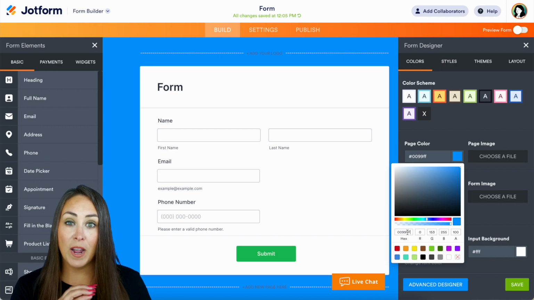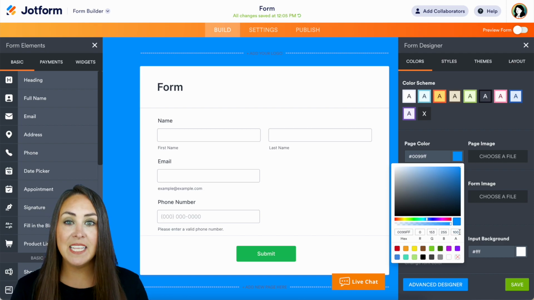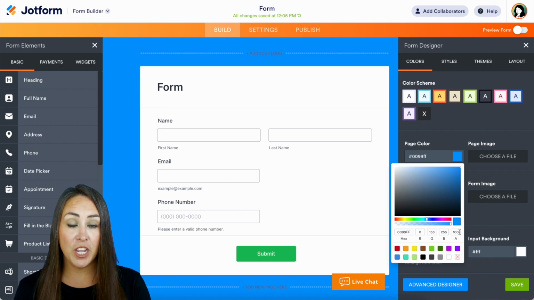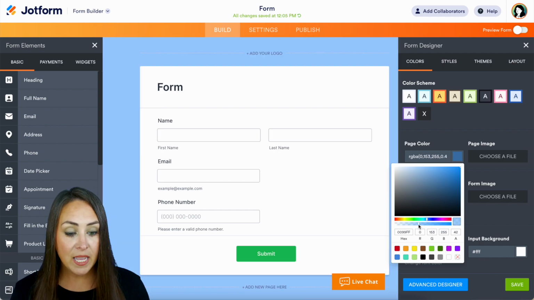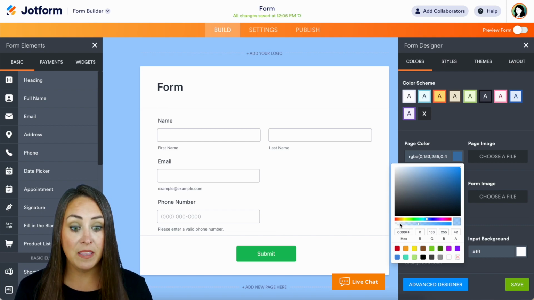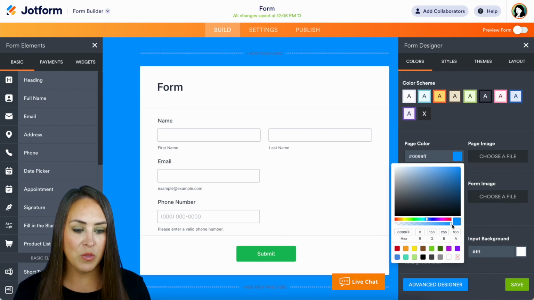Now on the right hand side, we see right here, it says 100. This is the opacity. So if we want it to be this bright blue, we can leave it at 100%. But if we want, we can change that opacity. We can bring it down. And if you are embedding this form on your website, I highly encourage you to make this all the way transparent. That way it fits in with your website. So let's go ahead and bring this all the way back up.